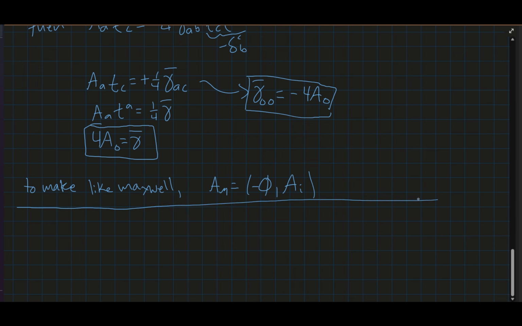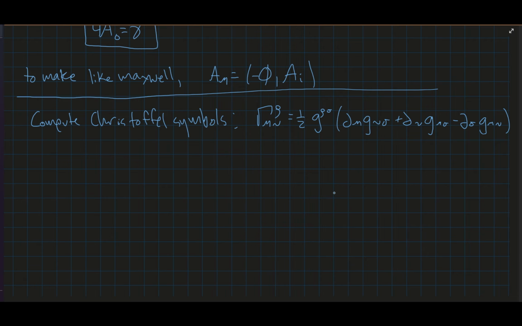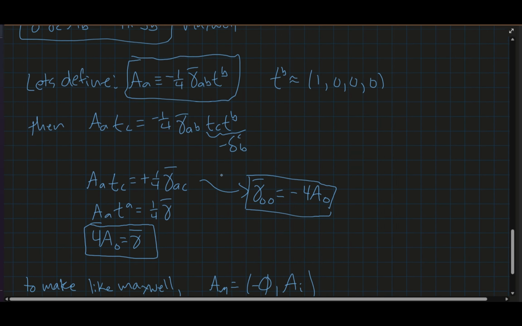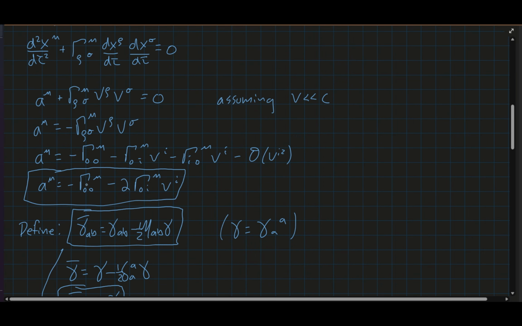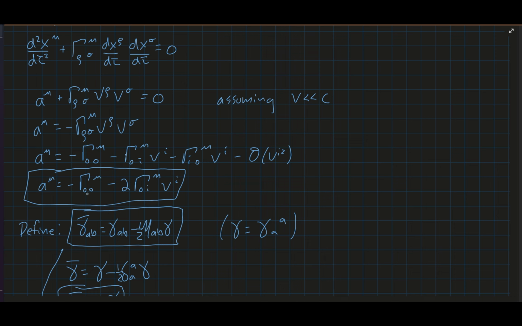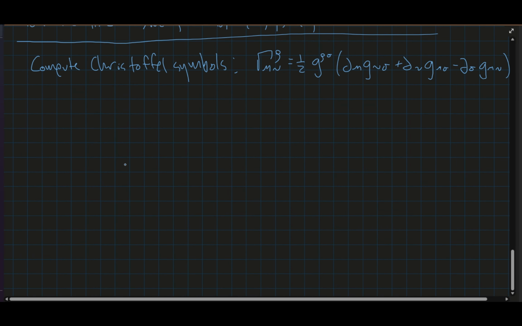So this stuff is going to come in handy later, especially when we compute the Christoffel symbols and we get derivatives of these gamma terms. And we can go ahead and get started with computing the Christoffel symbols right now using just the normal equation from Wald. But we don't need to calculate all of them, so let's go back and look at our acceleration equation we've already derived. And we'll notice we need one with an arbitrary top index but zeros on the bottom, and one with an arbitrary top index but 0i on the bottom. So that isn't too hard. We can go ahead and compute those directly here.